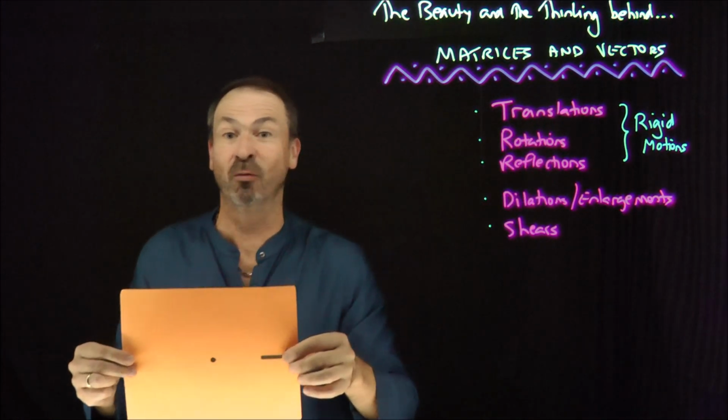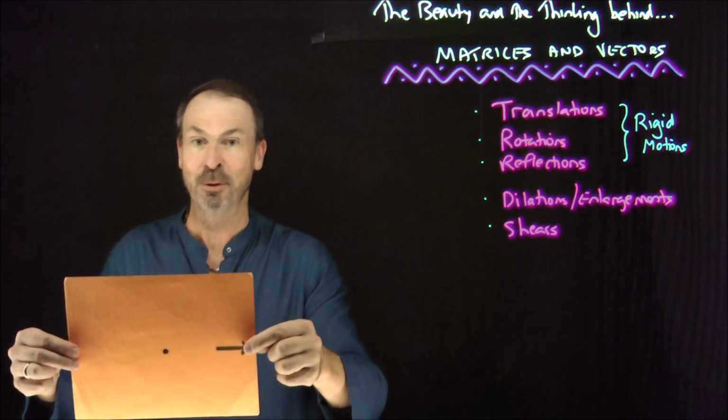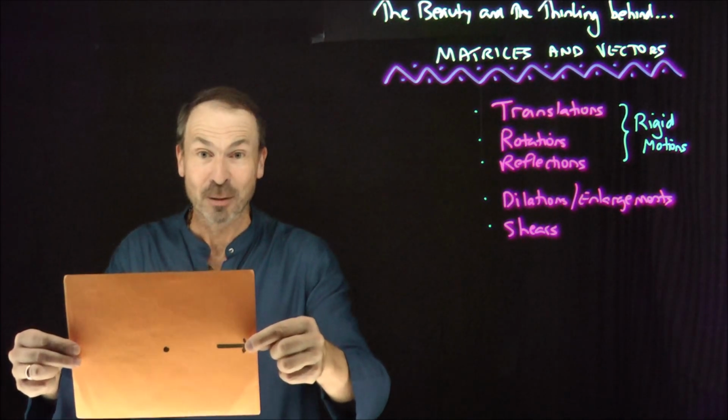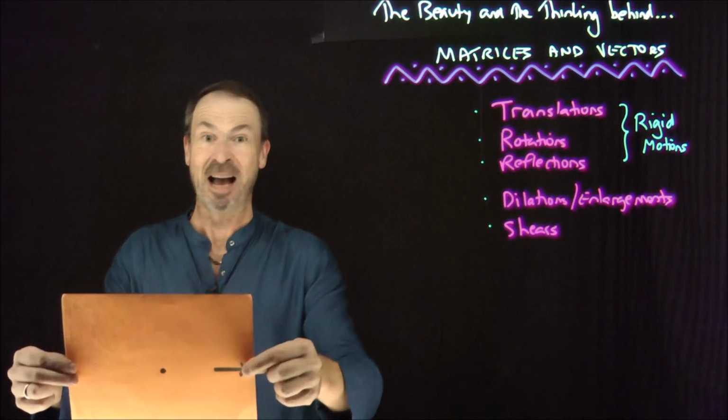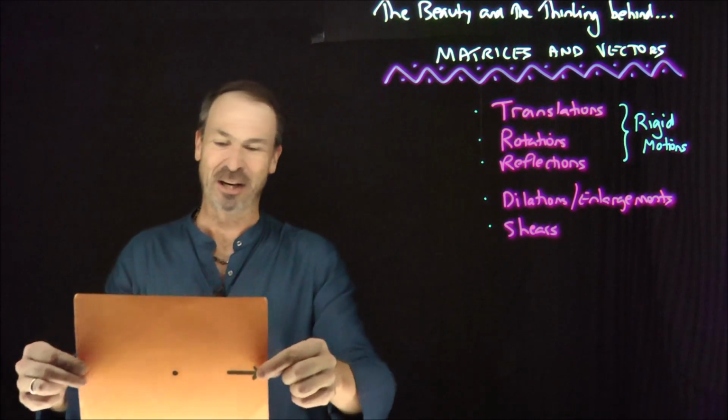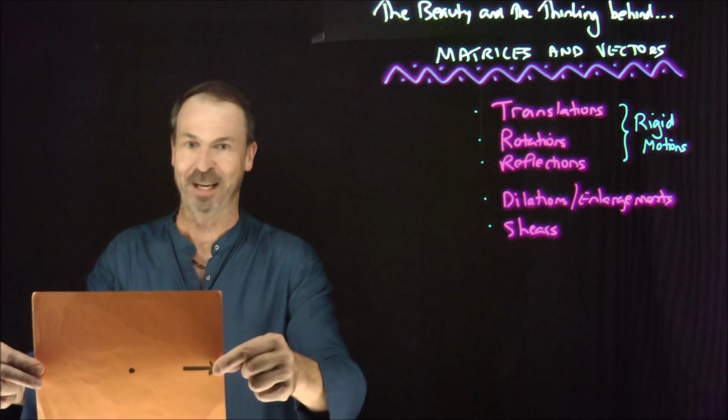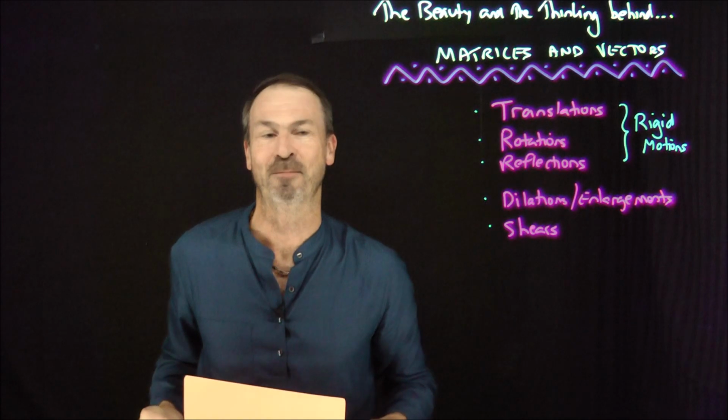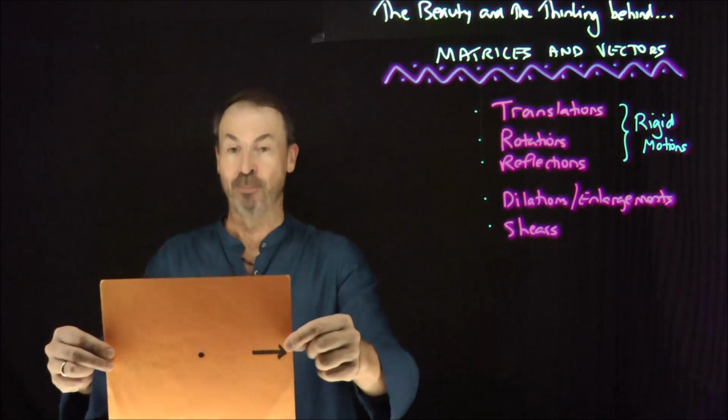In fact, translations are rigid motions: they keep all distances between points the same, keep all angles between line segments the same, and keep the size and shape of shapes the same. Translations preserve the structure of any particular figure in the plane. Translation. Rotations, I think we're fine from primary school as well.